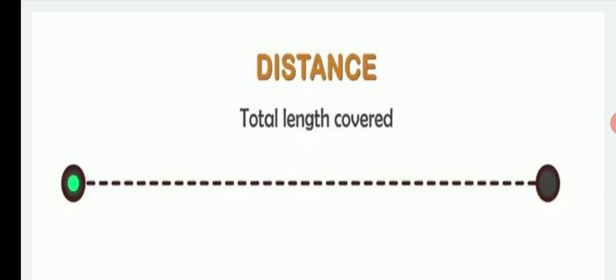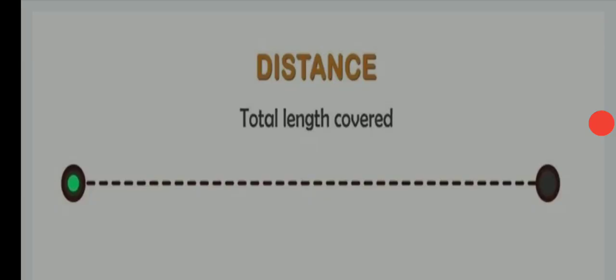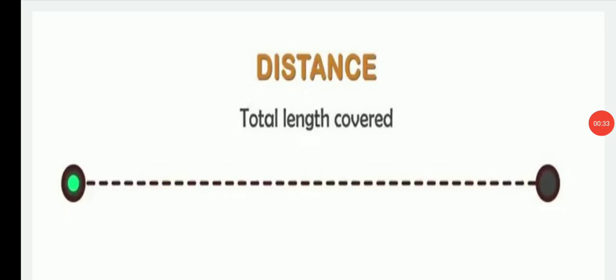So today I'm going to explain you all what is a distance and what is a displacement. Distance and displacement are the two quantities that may seem to mean the same, yet have distinctly different definitions and meanings. They both look like same, but they have different meanings and different definitions.